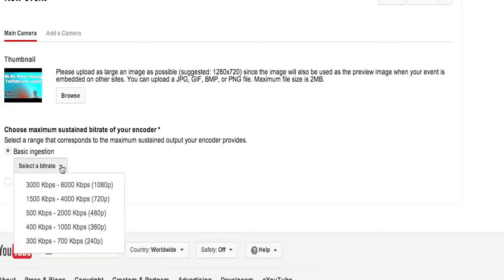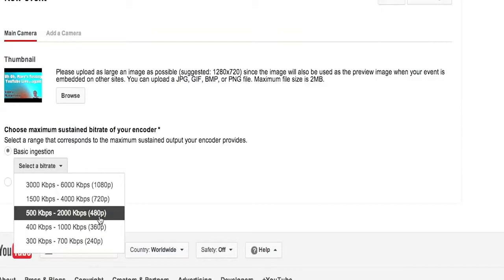But we have a drop-down option. And the drop-down option shows us kilobits per second, 3,000 to 6,000, and then it goes down. Now, this is your internet speed, so you've got to be a little bit aware of what your internet speed is. But to keep it even safer, and you don't really need to know the internet speed that much if you choose one of these 3 lower ones, the middle ones. And if you look in the parentheses, you'll see 1080p, that's HD streaming, then 720, and then 480, 360, and 240 in the parentheses.